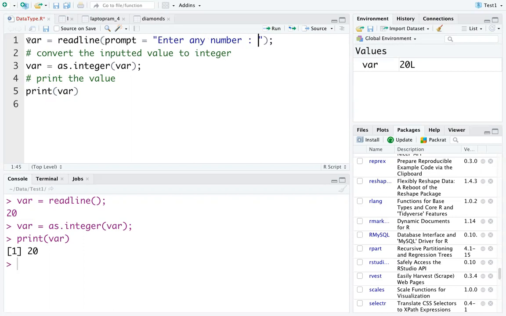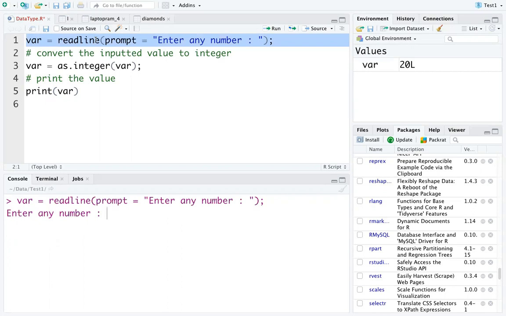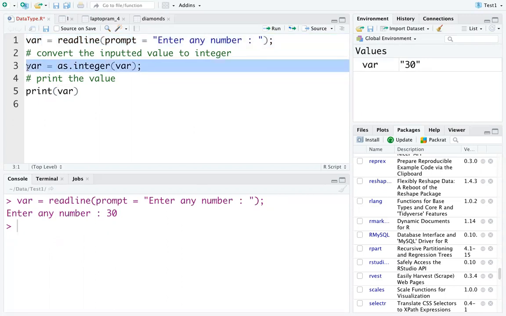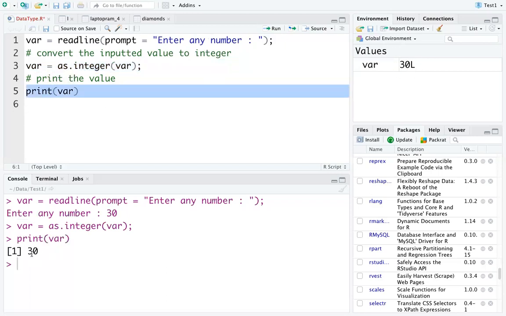If I run this, then it will take the value. Let's say it is taking 30 this time. I've given 30 here and it is taken as a string. Then I'll convert it into integer. Now it is 30L, which shows the integer. And then we can print the 30 value, right? So this is your readline.